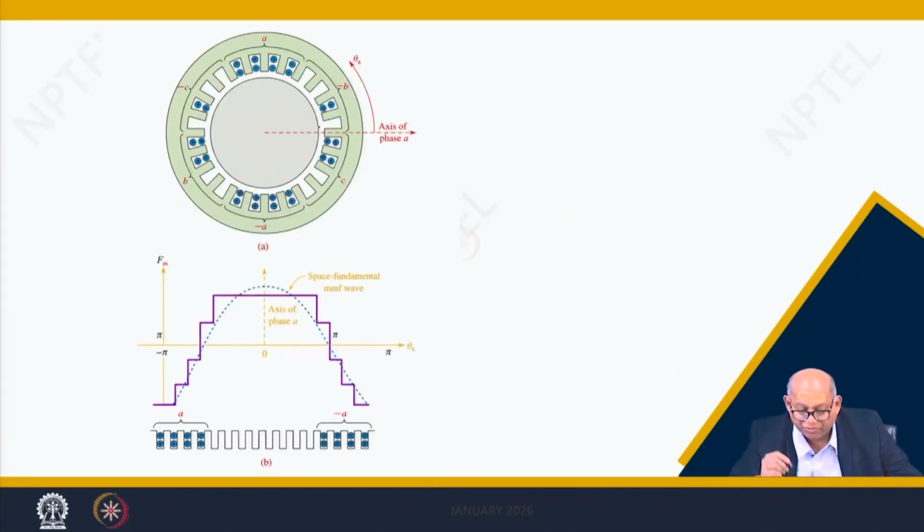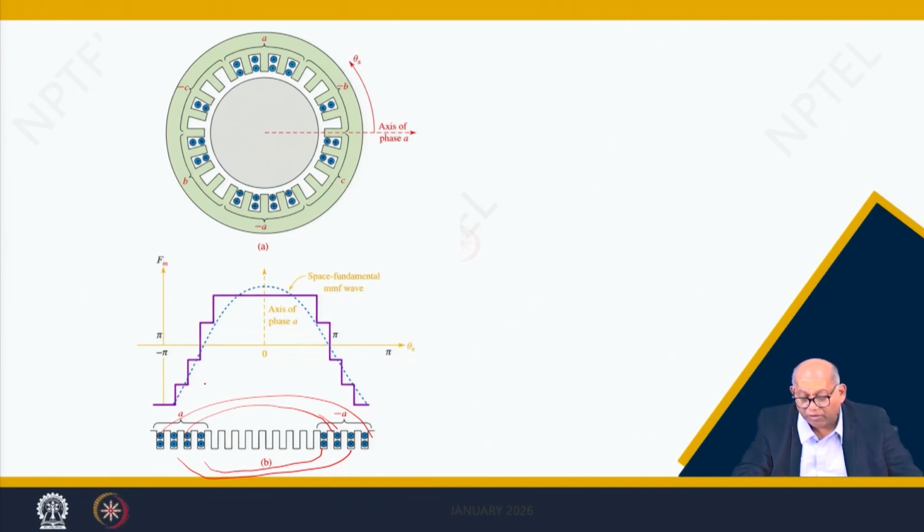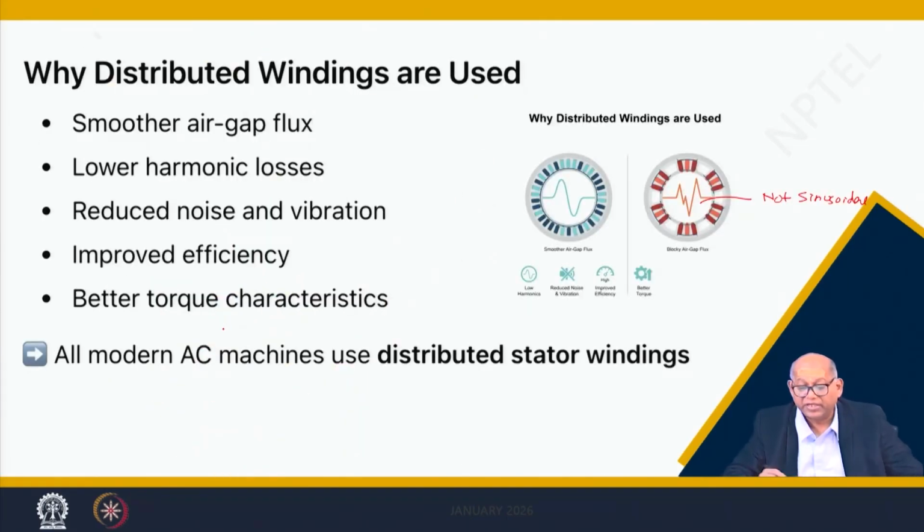You can see here, this is a distributed winding. Each winding gives you a rectangular flux, you can see this side. This is winding 1, then coil 2, this is coil 3, they are wound like this, coil 4 like that. Each coil will produce a rectangular pulse. For example, this one will produce a rectangular pulse. If you add them all up, this approximates a sinusoid, not exactly sinusoidal, but stepped. You can put more coils here, so it will approximate a sinusoid more closely. Therefore, you can say that this flux is sinusoidal. This is the nature of the distributed winding.